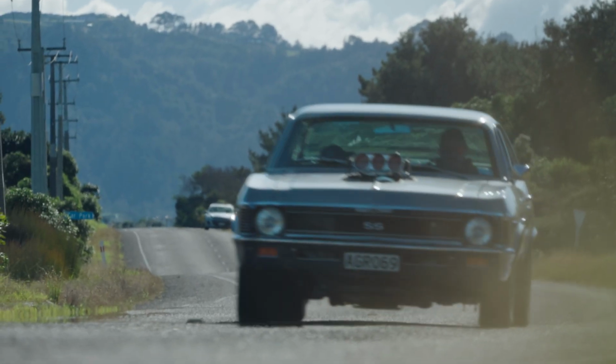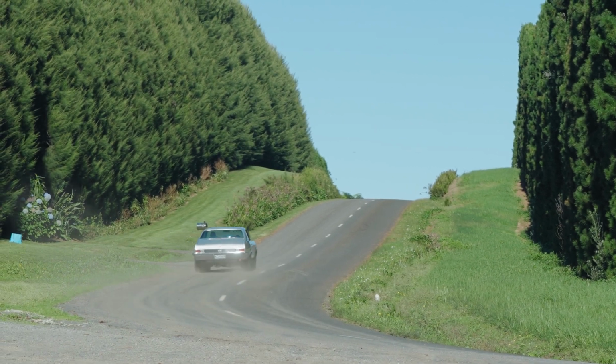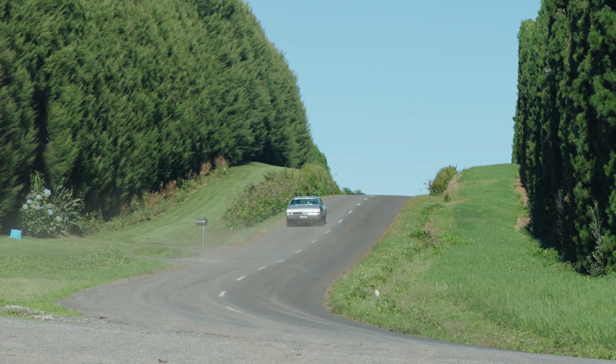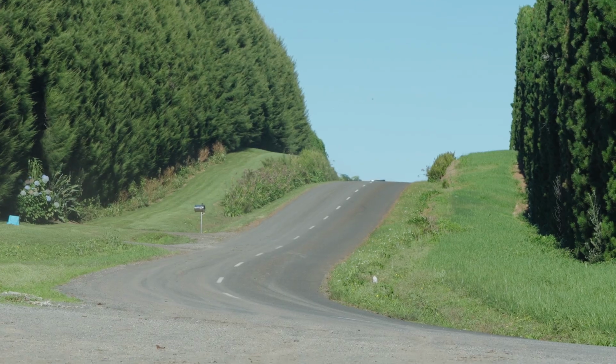It's a good car to represent what it would have been like in 1969, but with a whole lot more giddy up. It was a well thought out package, a lot of help from Carl and AJ and lots of people. I think these builds, you never do it on your own. It's a manageable car. It certainly gives you a thrill, and it sounds good, and it just loves to rev. But I think I can compliment Carl on that, his tuning. Really, he's made it behave on the street. So that was the bonus of going down that road.